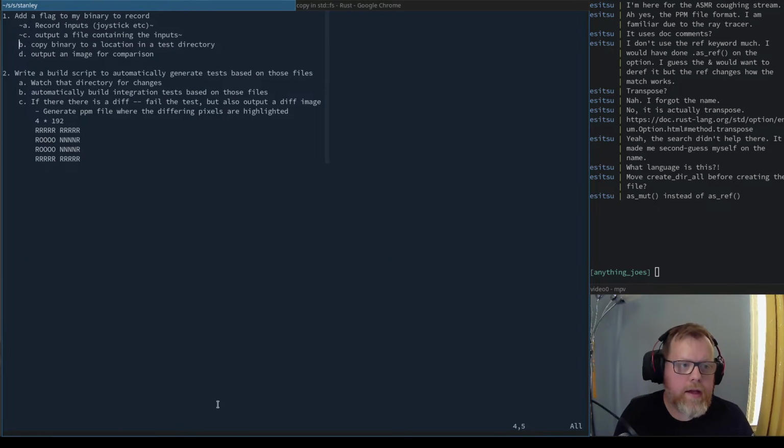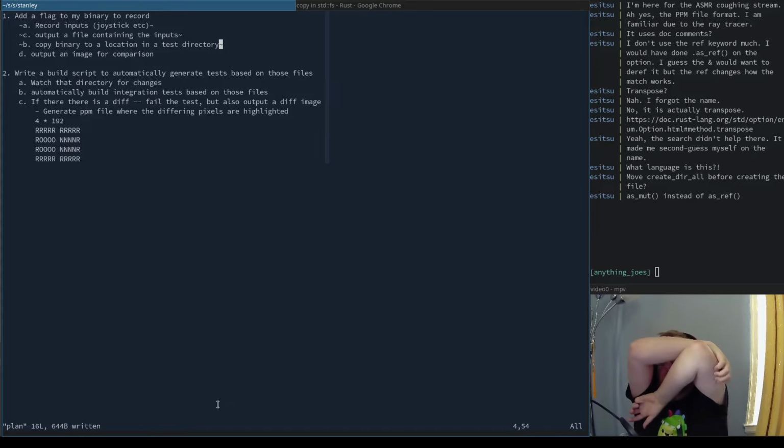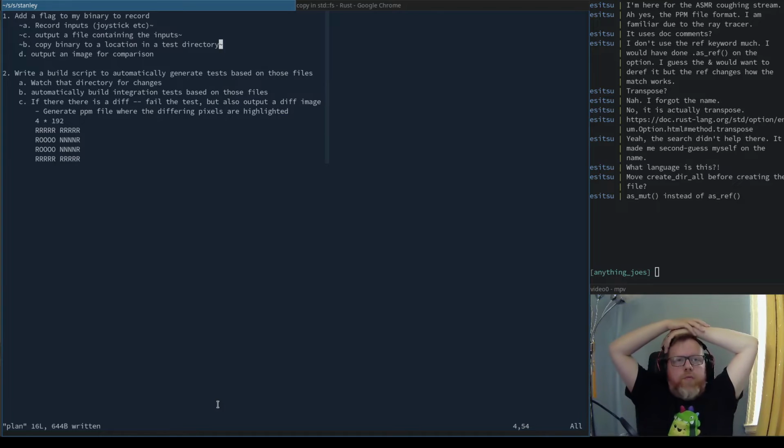Copy binary. All right, then we get into the interesting thing, which is creating an image for comparison. Now, I really want the image to be viewable. The problem is that I don't want.